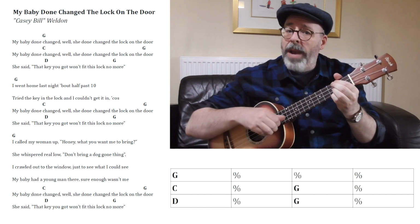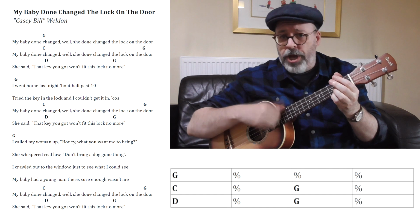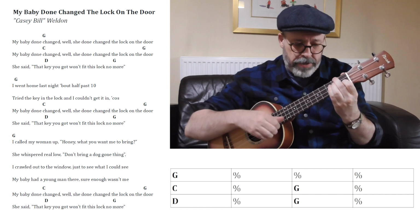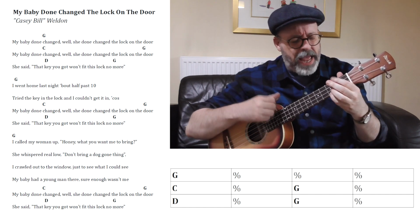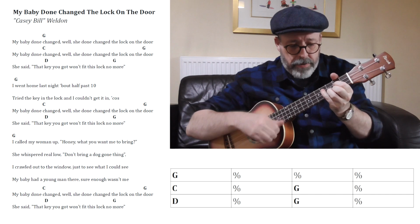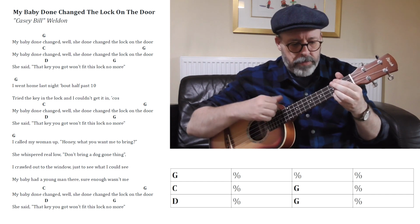I went home last night about 10:30, tried the key in the lock, but I couldn't get it in. My baby done changed. She done changed the lock on that door. She said that key you got won't fit this lock no more.